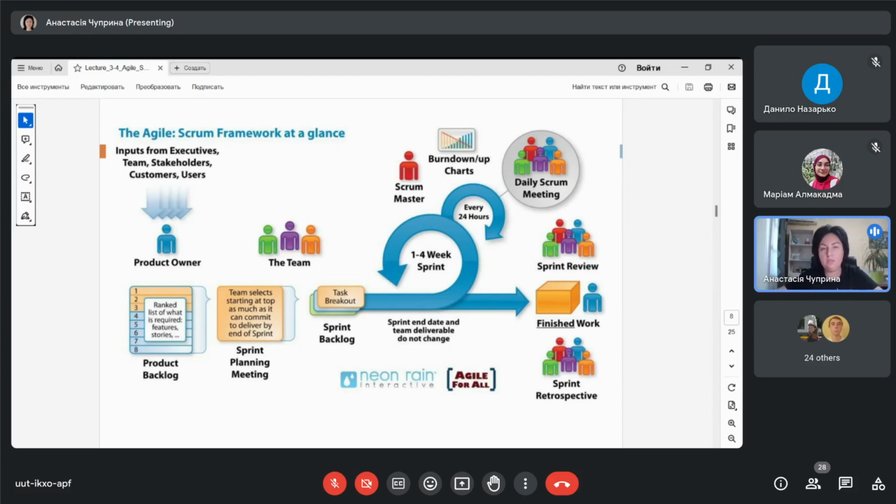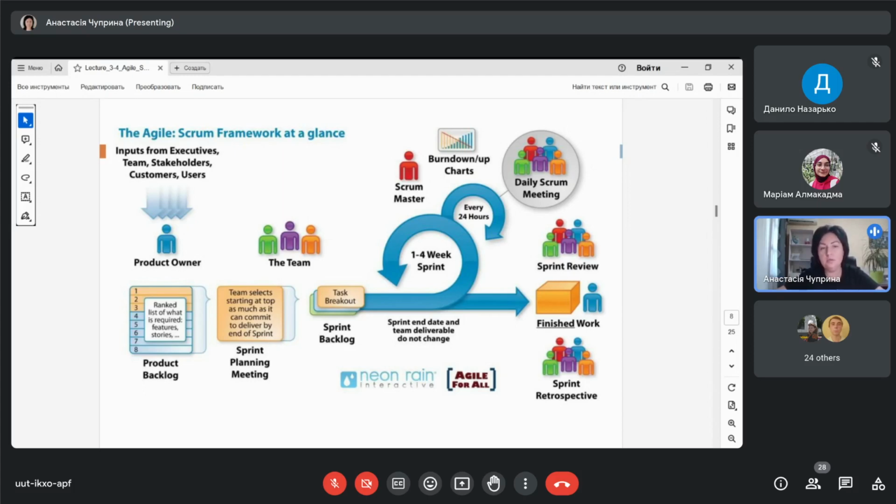Then when we finish our sprint, we have a sprint review meeting. For example, today we finish the sprint, tomorrow we have the sprint review meeting. It's also an independent day when all the team comes together and presents their work to the product owner. In our situation, it will be the same. I will create a Google Doc with electronic key, with time. Each team will choose the time and you will connect like now and you will share the screen and the team will present me the job done.